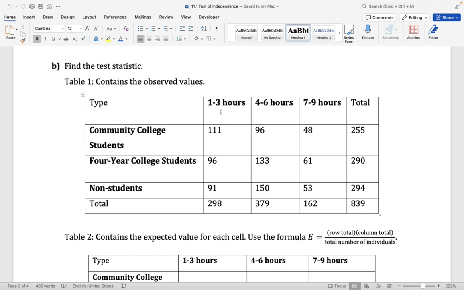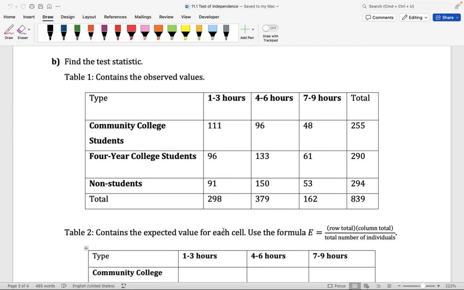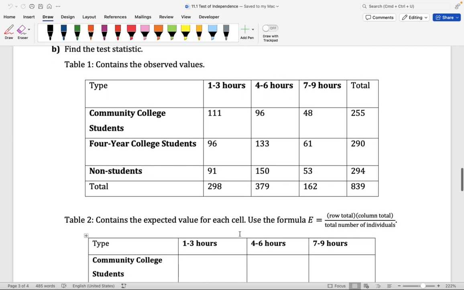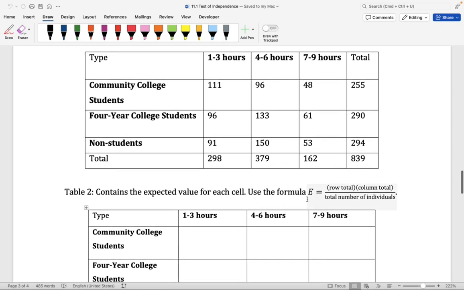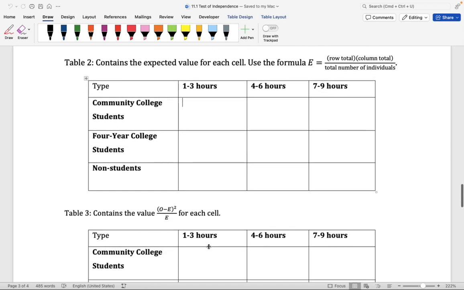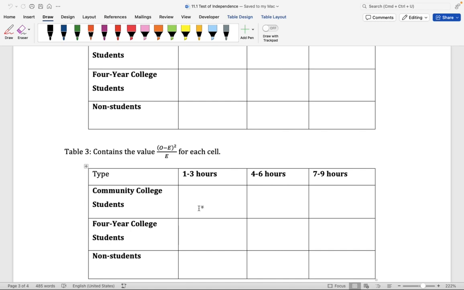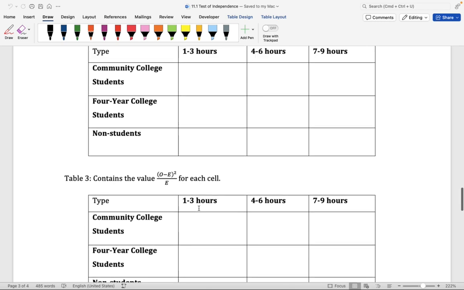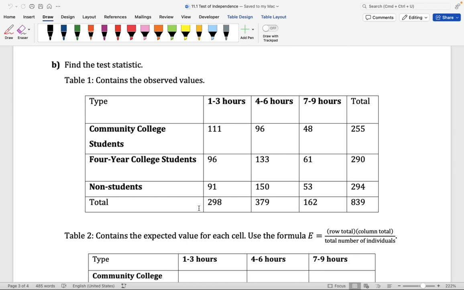The next step is to find the test statistic. This step is going to be very time consuming. It's going to require you to stay really organized. Here in this activity, I provided some space and tables for you to do this by hand, to find each of the expected values here on your activity. I provided space for you to find O minus E squared divided by E for each of the cells. But the way I'm going to be doing this is by using Google Sheets, because that is going to help us work a lot faster.